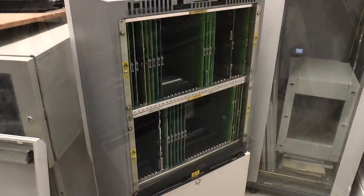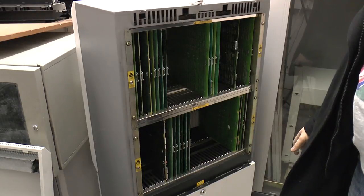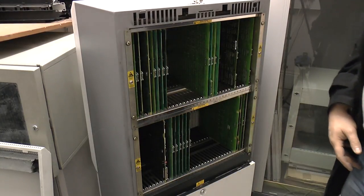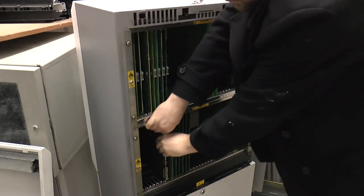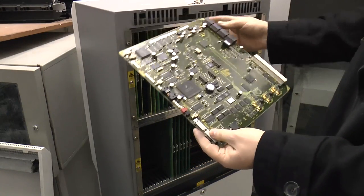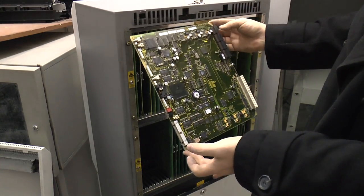May as well take a look in the other ISDX too, and see what the differences are. This is the other ISDX — it's looking a bit neater than the other one; it hasn't had much pulled out of it. I think the other one just had a lot more stuff stuffed into the case. What you'll see here, amongst other things, is that shelf zero isn't stuffed full of cards — it has just one card. All those processor cards have been replaced with that single one. This is the system card; there's no bunch of CPU cards now, just the system card.